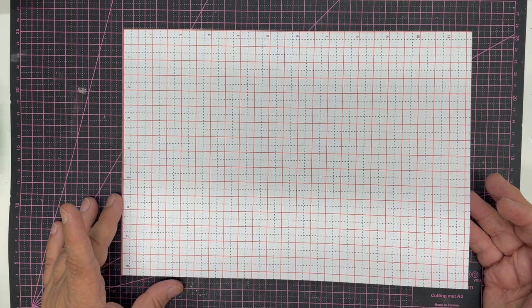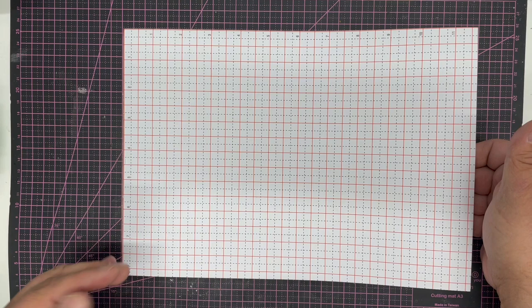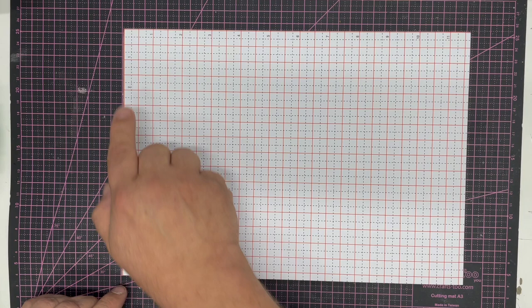Extremely useful. So you've got the sheets, which are full A4, and these are 90 GSM, so they're a really good weight in terms of cutting. They'll also protect your card from getting any marks from the top of your plates or anything like that. What they've got is red lines and dotted grey or black lines. The red lines are every quarter inch, so these are all in imperial measurements. The dotted lines are every quarter inch.